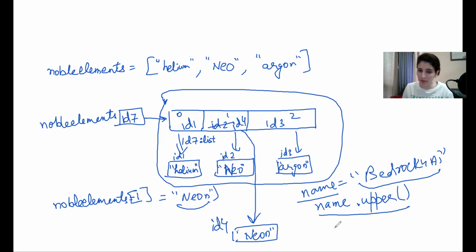When you invoke this method, the change happened, but that change was stored in a separate memory location which your variable is not pointing to. So when you print name, it still prints the old value. If you wanted to print the value after the uppercase, you will have to change the referencing, and this is how you do it. So that's all you need to understand while using the simple data types.